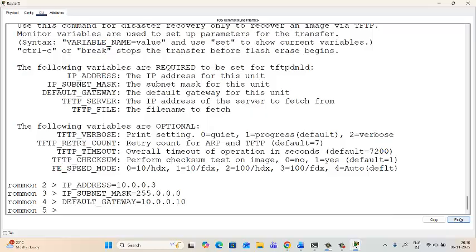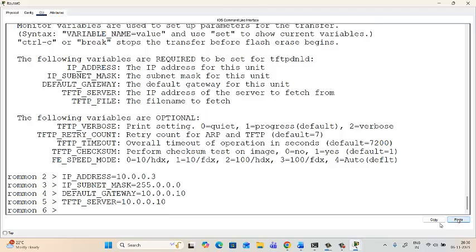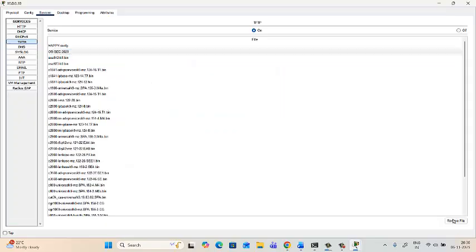And next, what is the address of the TFTP server? 10.0.0.10. Next, what is the file name that I need to copy from this server? The file name needs to be accurate.